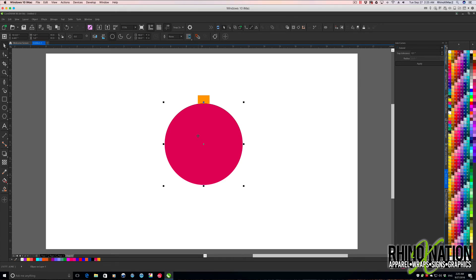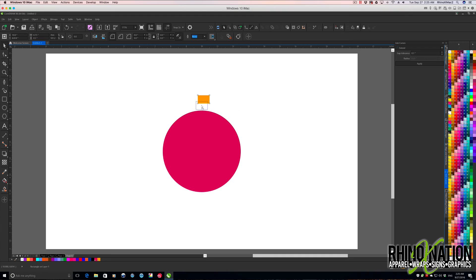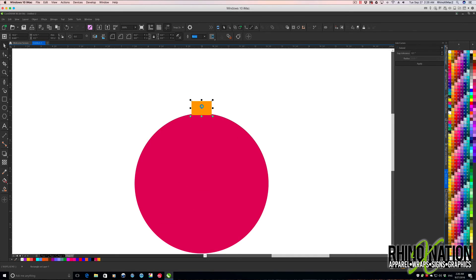One thing I forgot — let's click on this and hit P to center that on the page. Then we'll grab the rectangle, bring it down just a little bit so it's inside that circle. I'm going to scale this up a little so we can see it. Now I'm going to click it a second time to bring up the rotate icons. These double-headed arrows let you skew the object, so we're going to click the one in the middle and skew it about to there.